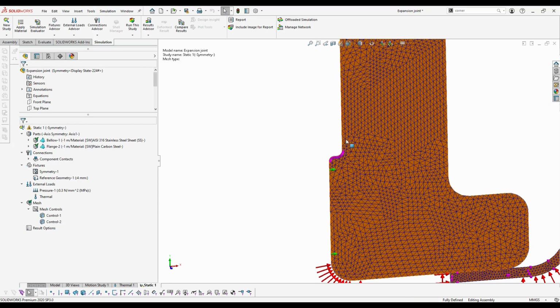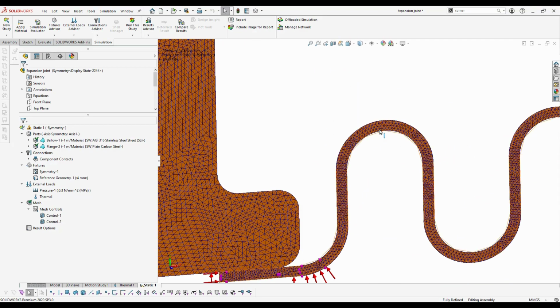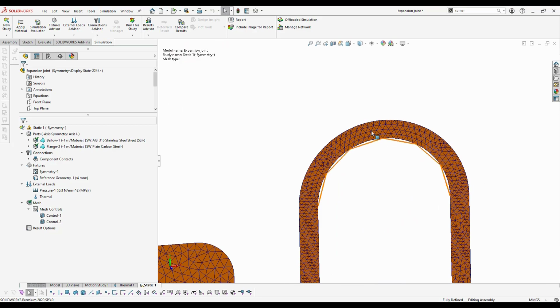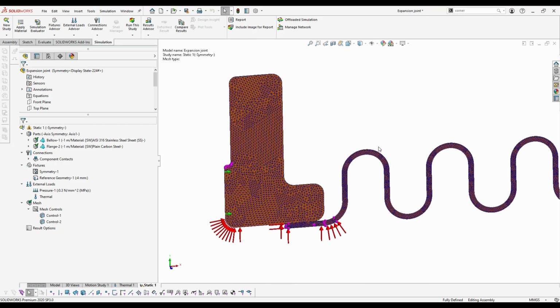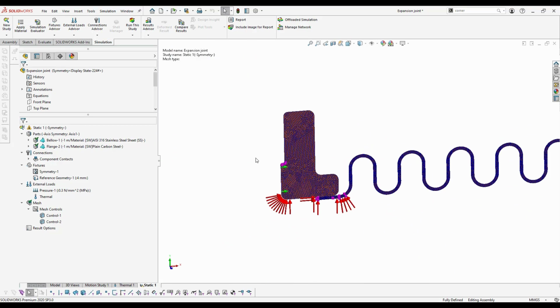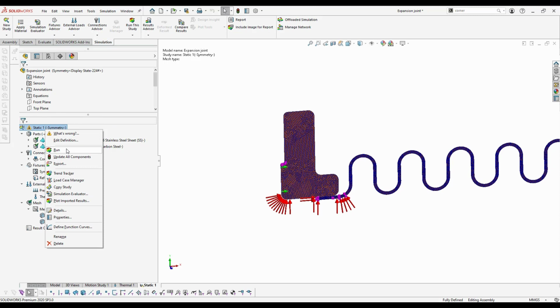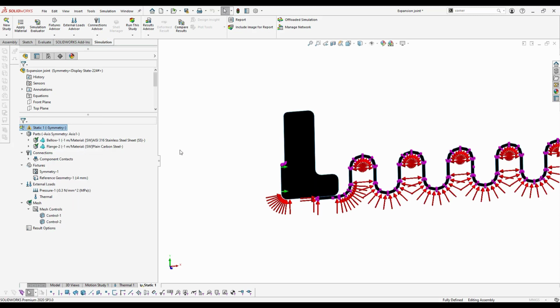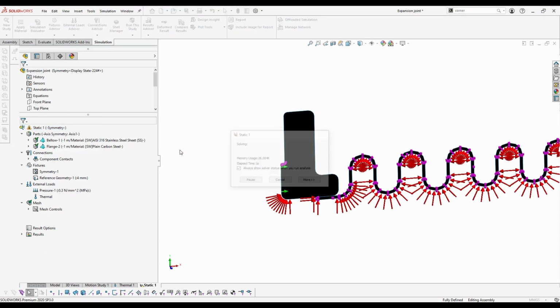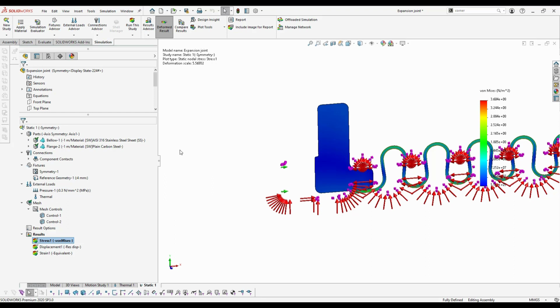We see we've got the finer elements around the areas that we've applied our mesh controls. So instead of 2, now I've got about 4 or 5 elements through the thickness. It's going to give us a lot more data points for our solver. So let's go ahead and run the analysis. So I'm going to right click and say run. Solves pretty quickly.